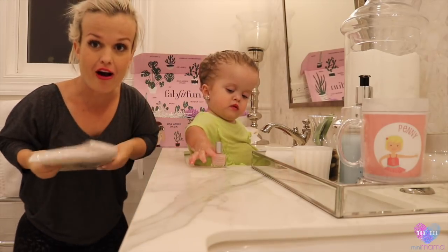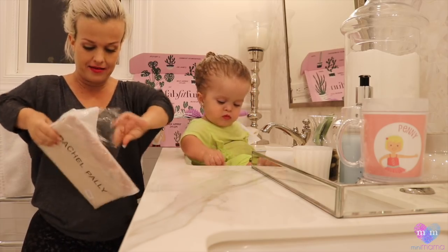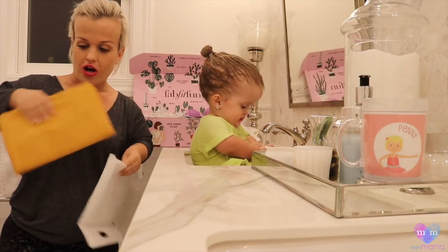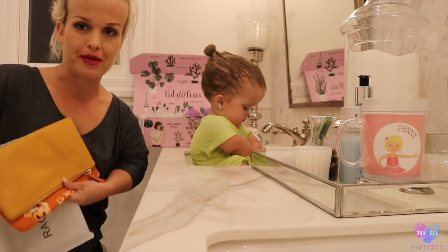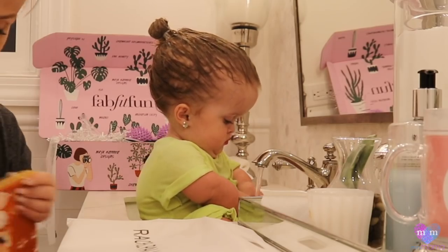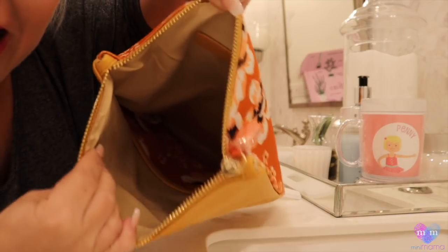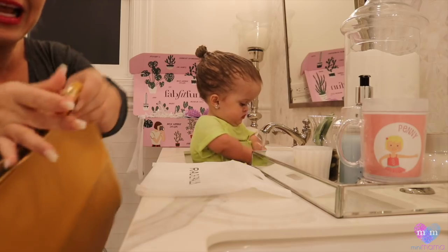We are at our last product. It comes in this great dust bag. Pretty sure we're going to have a purse. What girl doesn't like a purse? Rachel Pally. It's so pretty. If this doesn't make you happy, I don't know what does. The lining is so nice and it has like a pocket inside that matches the outside lining. I love it, I'm so excited about it. It looks like it's really great quality and it has a little tassel.